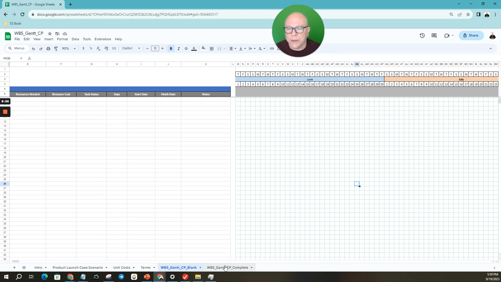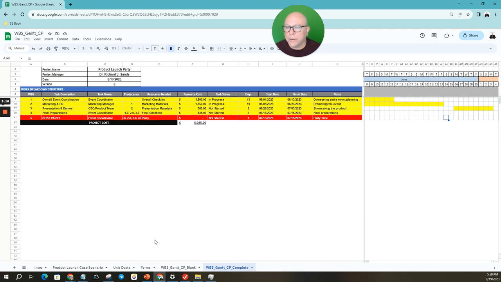All right, so let's go ahead and take a look at what I've filled in based on the product launch case scenario and the unit cost, etc. Remember when we looked at the case scenario, there are core sections that need to be completed. Those core sections are the high level, and those are going to be in yellow. As we fill in the detail, you definitely want to start with the core items you want to complete, and then from there you would fill it in. So let's take a look at what that looks like.